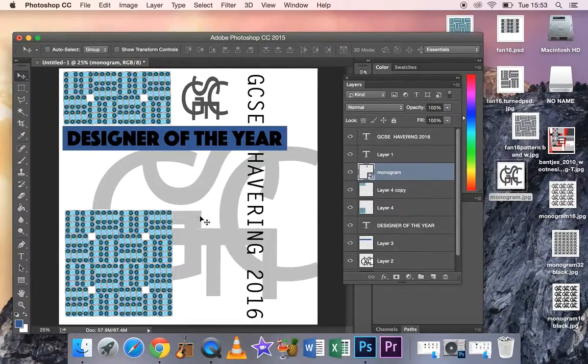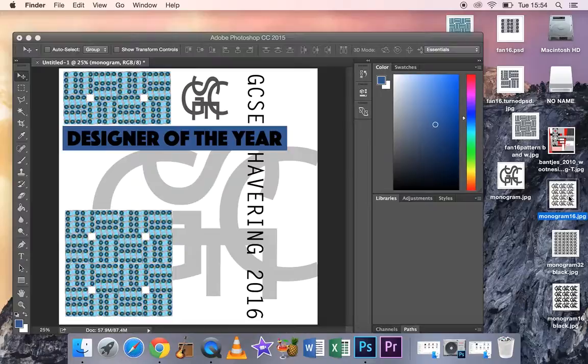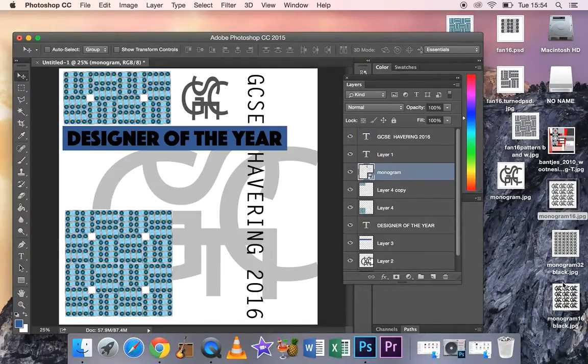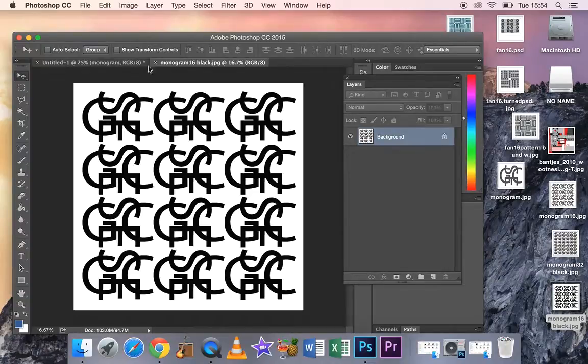Okay, so another thing, if you look at Marion Bantjes' work, she had these sort of extra squares, and we might put 2016 in here as well as an extra piece of design work. I quite like to use some of these pieces here. I'm just going to put that into Photoshop for a minute. I think I want to use the black one, so I'll get rid of that a second and bring this one in instead. So this is why we produced a number of different pieces.